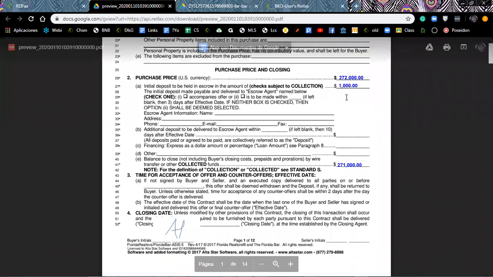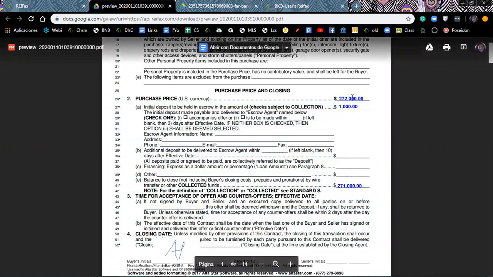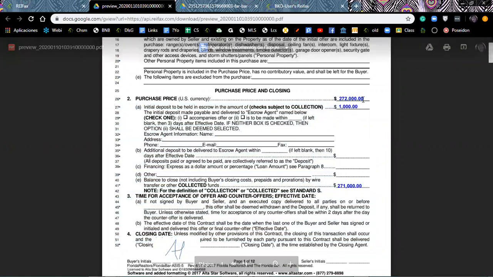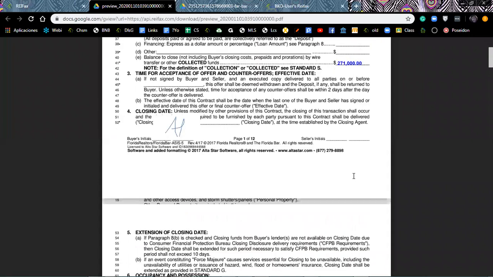Like I said, the system actually does the math here, and you have your offer price, initial deposit, and the balance to close is actually calculated.